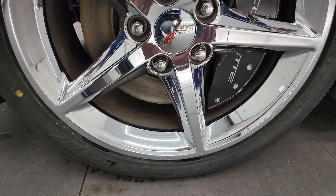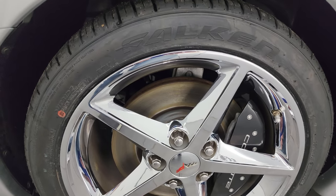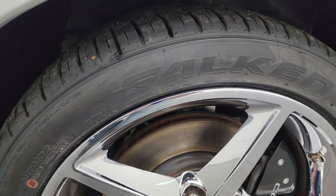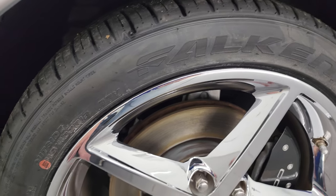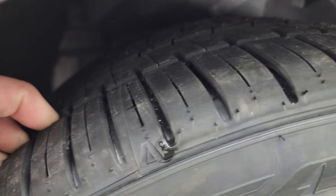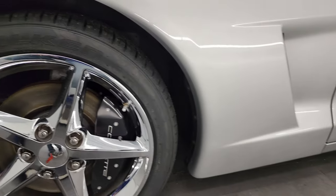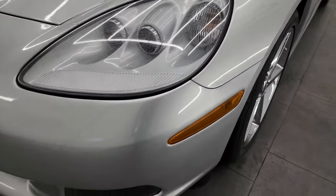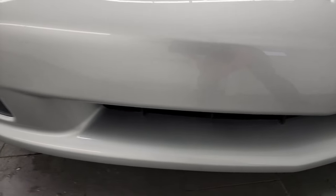This one comes with the chromed 18-inch alloy wheels in the front, and it has brand new Falcon tires — these are Falcon Zenith FR510s, size 245/40 ZR18s in the front. They are brand new; they still have the little wear knobs on them — we put those on in our safety inspection. The front fender is absolutely perfect, no scuffs or scrapes. The front bumper is in great shape and it does have the factory fog lights.